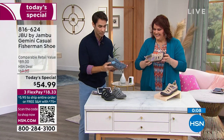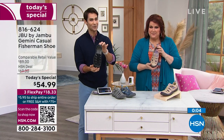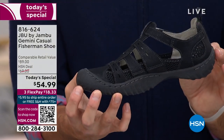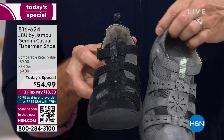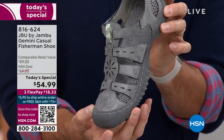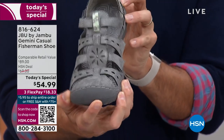Before we go, let me give you some updates. In the black — 11 and 12 wide are already gone. Last call on 10 wide — if 10 wide is your size and you're looking at the black, this is last call right now. In the gunmetal — 11 and 12 wide are gone already. I'm just telling you so you can jump into the ordering process quickly here and grab yours.